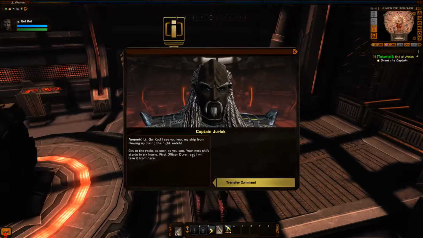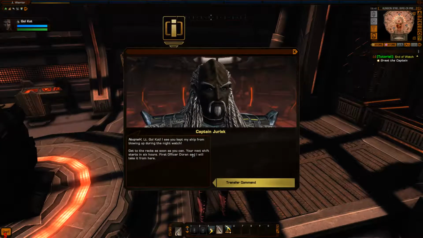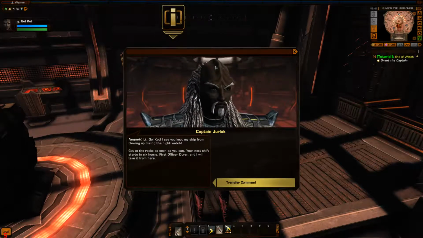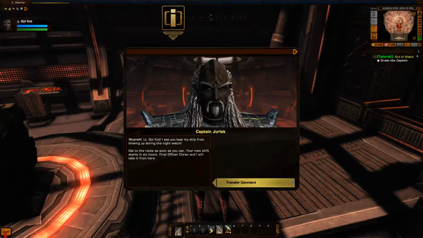I see you kept my ship from blowing up during the night watch. Get to the racks as soon as you can. Your next shift starts in 6 hours. First Officer Duran and I will take it from here.